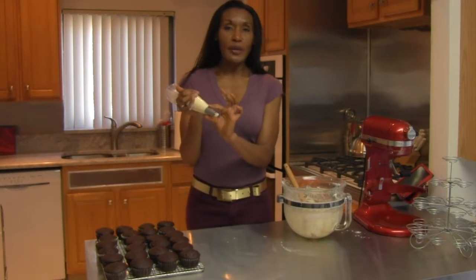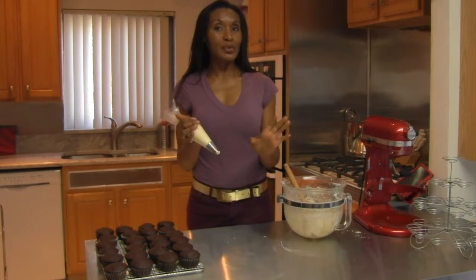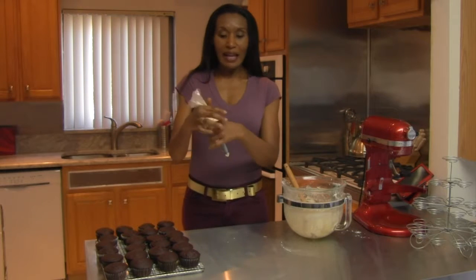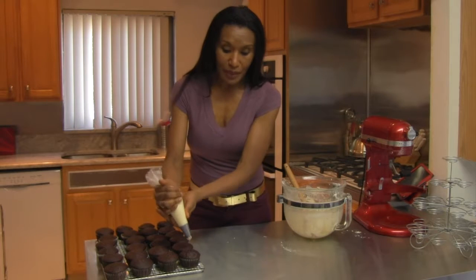Okay, so what I'm going to do now is just put our icing in our bag, and then we're going to decorate our cupcakes. Now, our tip is already on, and like I said, I'm using a standard star tip. But if you want to get fancy and you know how to make those beautiful floral arrangements on top of your cupcakes, by all means, go ahead. But I'm keeping this one a little bit simple, and I'm just going to make a swirl right on top of our cupcake.